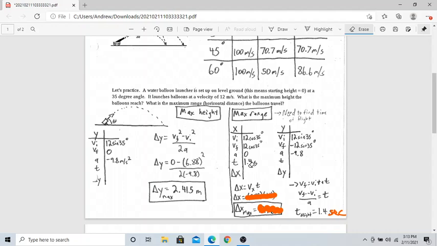Now, with that being said, I know the time of flight and I know the X velocity. I'm going to use this formula. If you're wondering why this looks different than one of the kinematic formulas, it's because Vi and Vf are the same, so you can simplify and just use this formula that says my X displacement is just my constant velocity times the time. This is pulling from way back, the first unit we went through. I know Vx: it's 12 cosine of 35 degrees, which is 9.83 meters per second. T is 1.4 seconds. So take a moment, wrap up your calculation, and then we'll reveal the final answer.